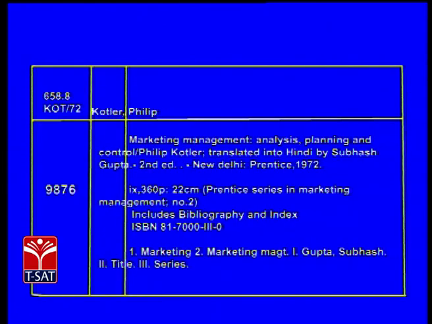And after that the collaborator added entries. In the collaborator added entries, this document has been translated into Hindi by Subhash Gupta, so one more added entry will be prepared for Subhash Gupta, that is Gupta, Subhash. And after the collaborator added entries, the title added entry will be given, and finally the series added entry. So for this example we are preparing one main entry and 5 added entries. The first 2 added entries are for subject headings, one more added entry for Subhash Gupta, one more for title, and last the added entry for series.